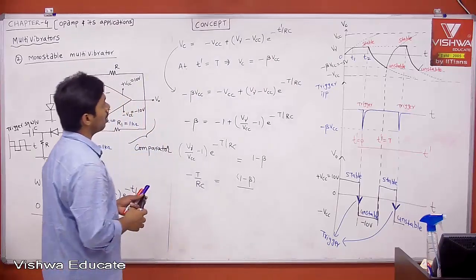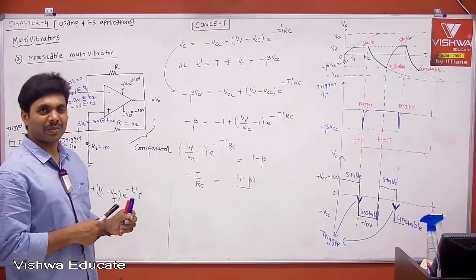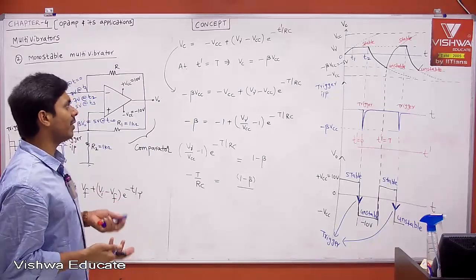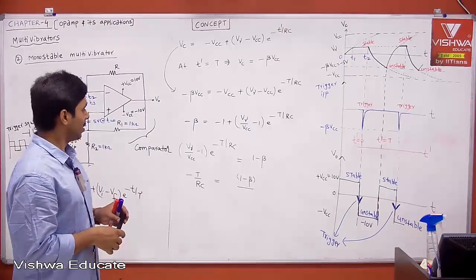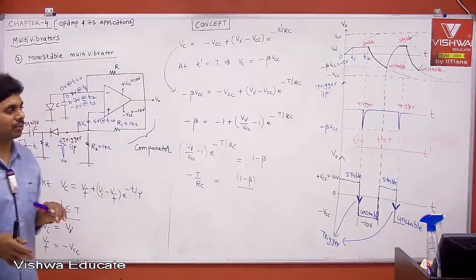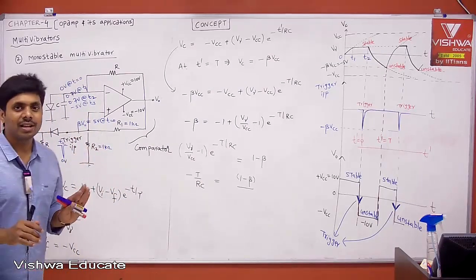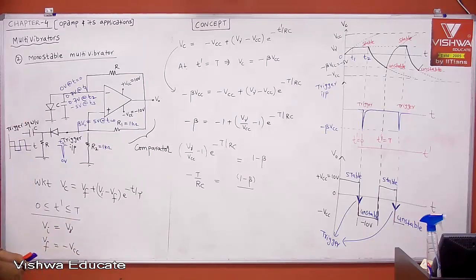Something is wrong here. V final plus (V initial minus V final) into e to the power of minus T by tau, right? Can anyone, because you didn't write it, that is fine. Okay, now you got the procedure right. Can you derive and then tell me what is T? Because you understood the procedure, right? I made one mistake intentionally. Okay, find it out. You know the procedure, right?